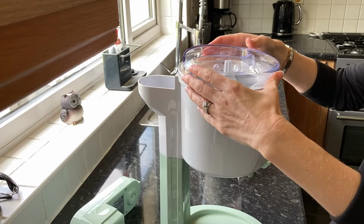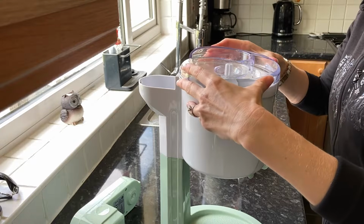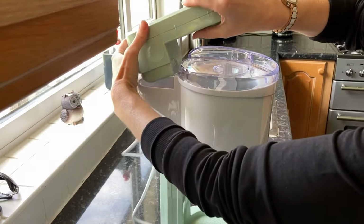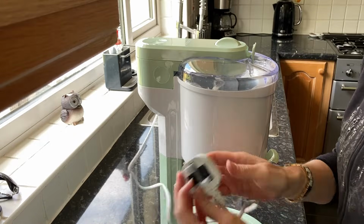And then we just line those little slots up to get it back in place. That's all fixed in. Pop the motor back on top, click it all in, and let's plug it in.